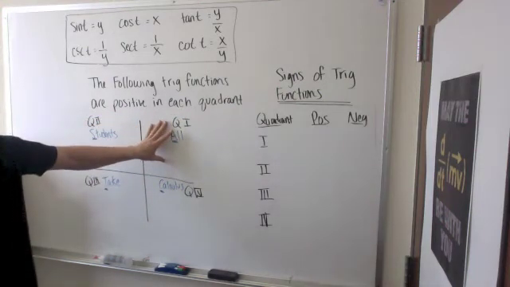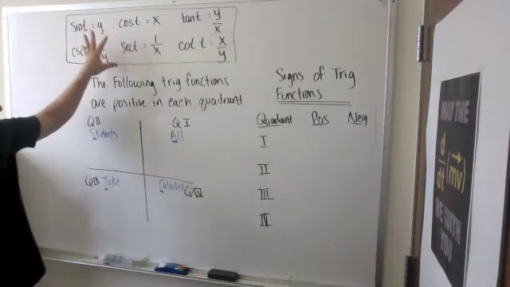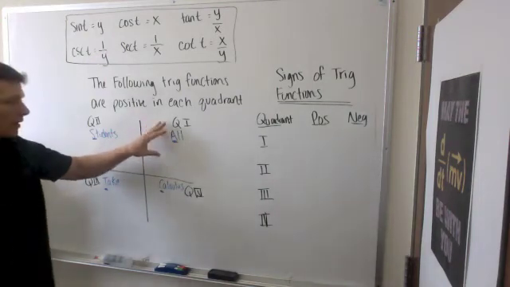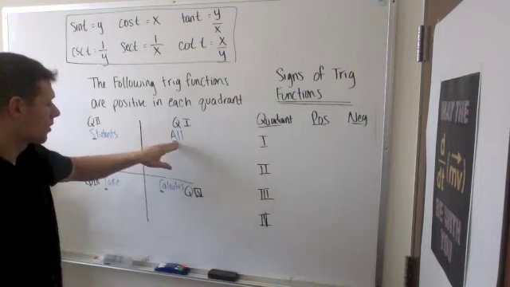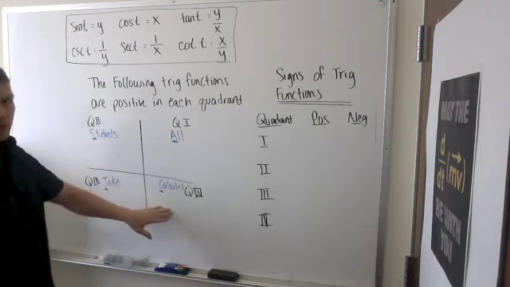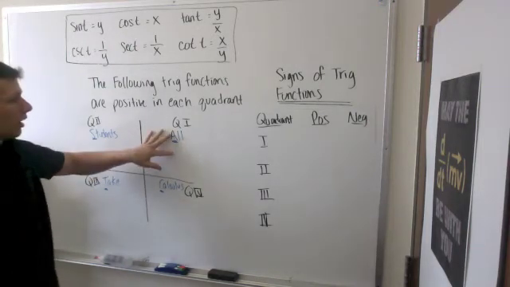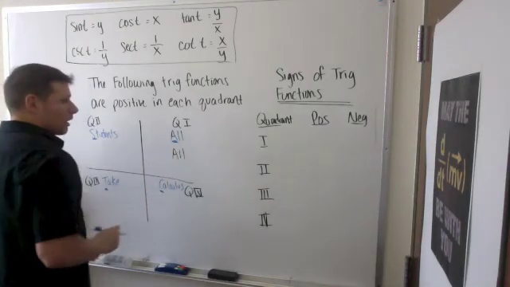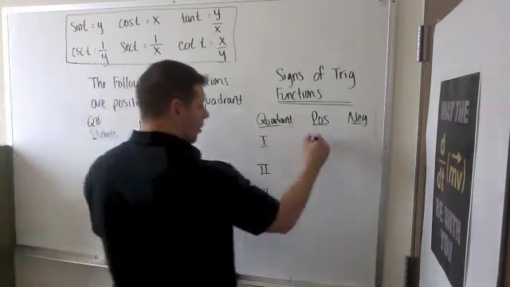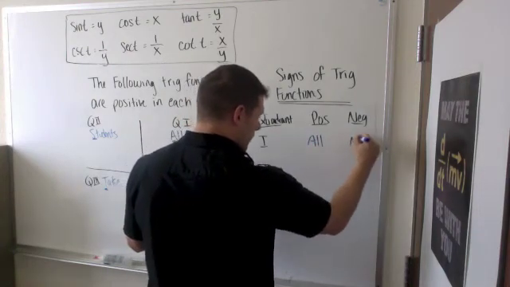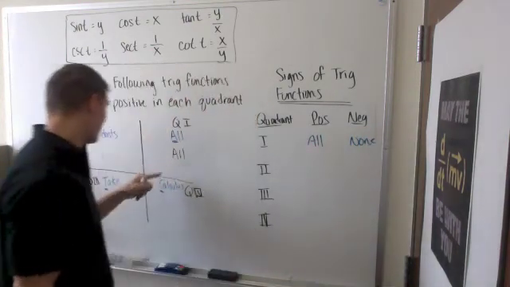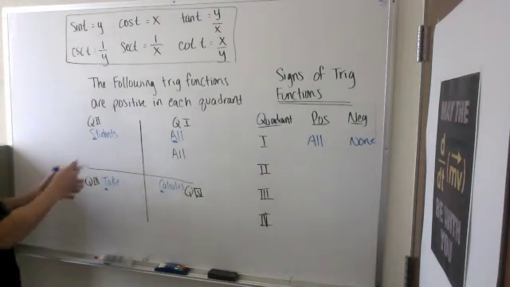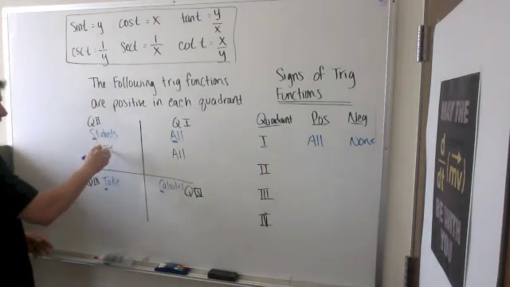Okay, so the following trig functions are positive in each quadrant. Each of these 6 functions is either positive or negative in any given quadrant. In quadrant 1, all of them are positive. We remember: all students take calculus. It's an easy acronym to remember. So we'll go ahead and write that all of them are positive in here. And if in quadrant 1 all of them are positive, therefore none of them are negative. Very good. In quadrant 2, all students, S, students, sine. So sine here is positive.